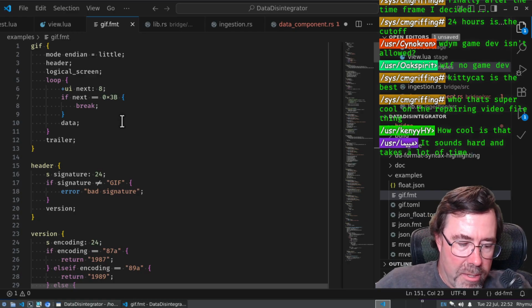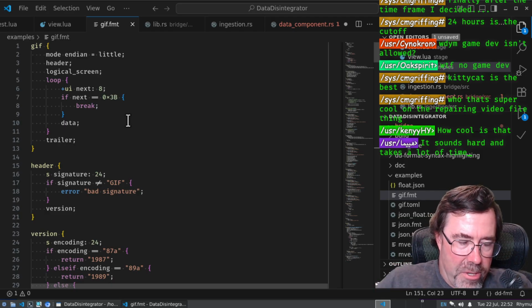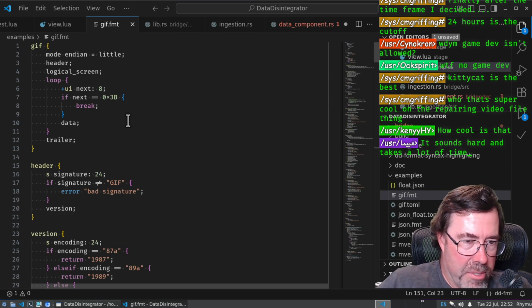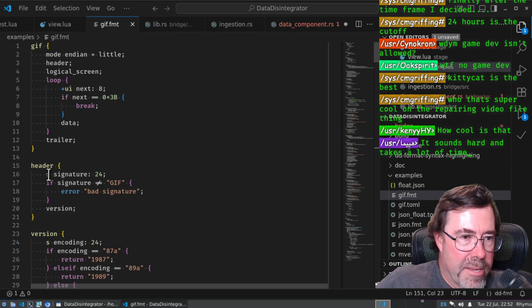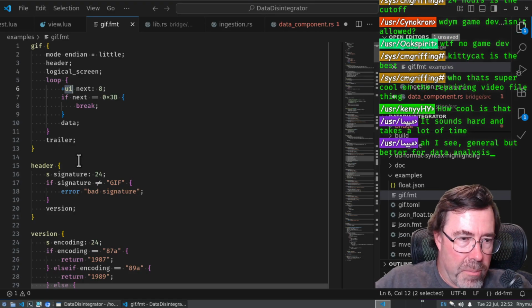It's kind of like a general purpose programming language, except the intrinsic functions are instructions for the parser to turn the input file into a data structure output. So S is an intrinsic that says we're going to parse a string, and UI is an intrinsic that says it's an unsigned integer. And then you make building blocks off of that.